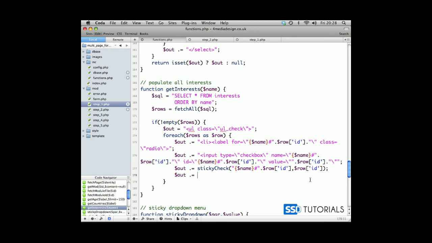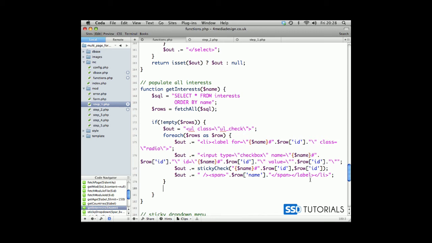Then we have out, dot equal, and now we need to start with the double quotes, and we close our input. We open the span now, which will keep the name of the record. So after double quote, dot, row, and we're getting the name field, then dot, double quote, closing span, closing label, and closing li, and after the double quote, semicolon.